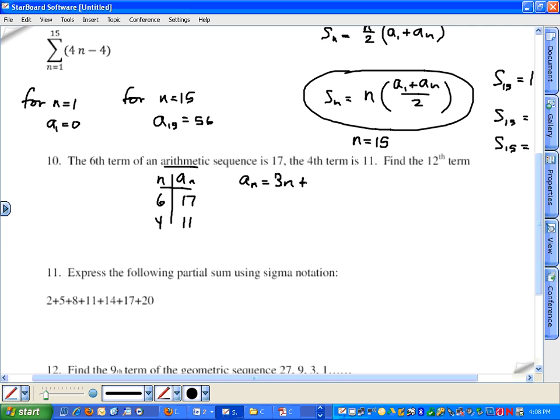And we don't know what that starting value is here. Remember, this doesn't represent the first term of the sequence. This would be the term in front of the first term, or when n equals 0, synonymous to the y-intercept. But we can use one of these values when n equals 4 and a sub n equals 11. That can help us find that value there. If a sub n equals 11 and n is equal to 4, 3 times 4 is equal to 12. If we subtract 12 on both sides, that tells us we're going to get a negative 1 there.